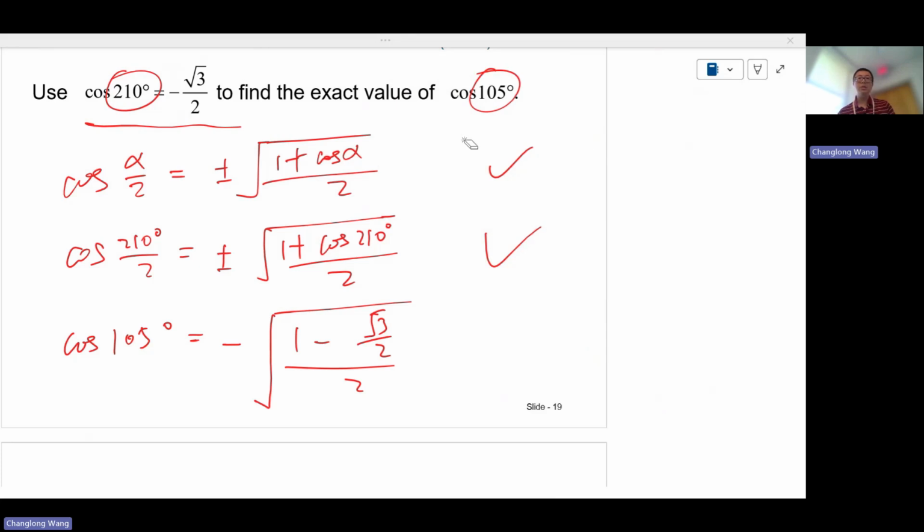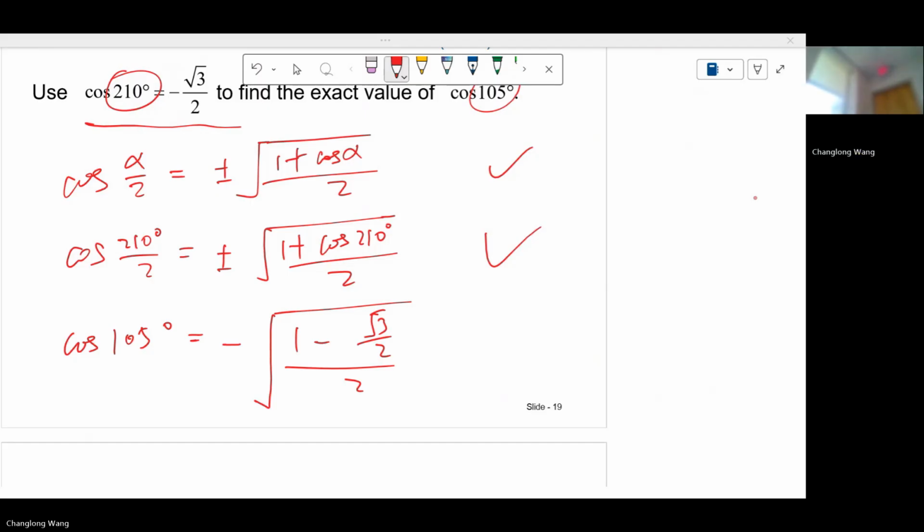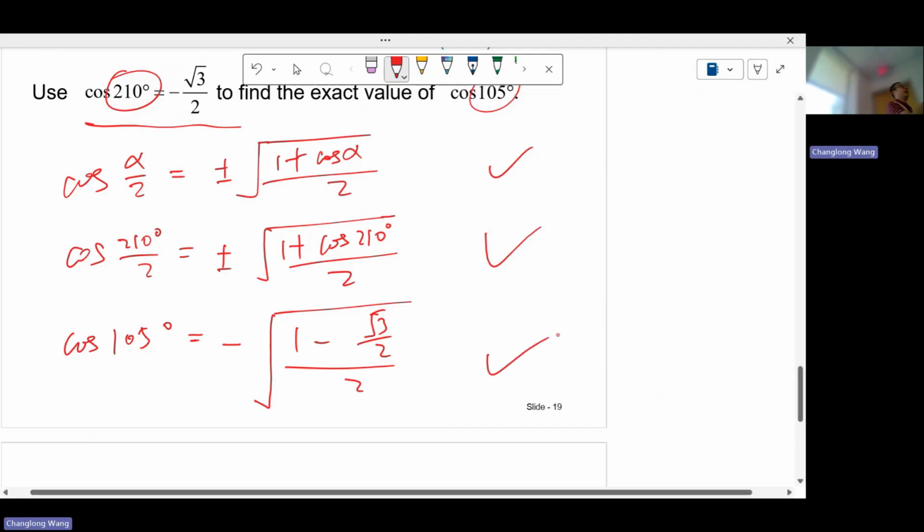Let's say the student just chooses to leave the answer like that. How many points do you think I'm going to give? Yes, full points, because to me, it's right. I don't see any point in simplifying it. So now you see the idea of working it out, sometimes even without a calculator, because you have to know how to do it. And the calculator is going to be only the last step. If you do care about a number, you can figure it out, but that's not our focus.